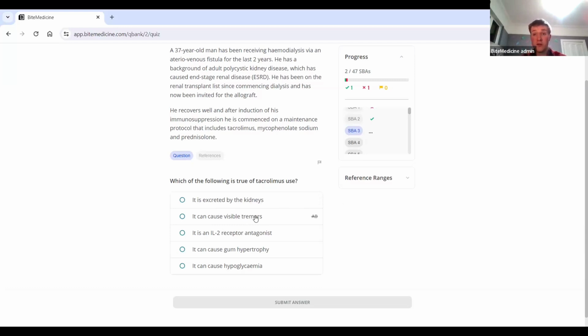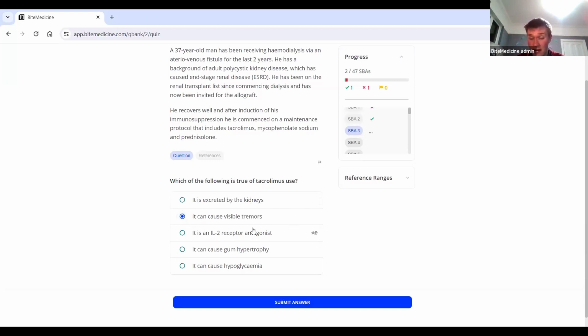Okay, so for those who are still doing OSCEs or PACEs, when you're doing the abdominal exam and you're examining for the hepatic flap, also just look for a much finer tremor, which may indicate salbutamol use, or if they've got a renal transplant or a liver transplant, tacrolimus use. So I'm leaning towards this one.